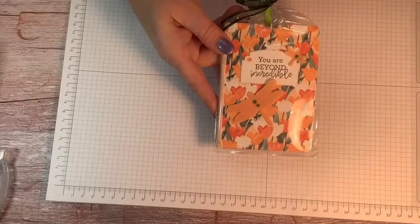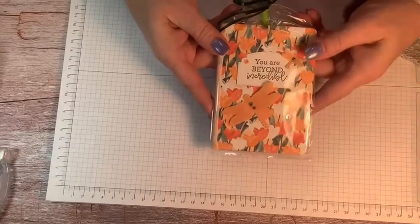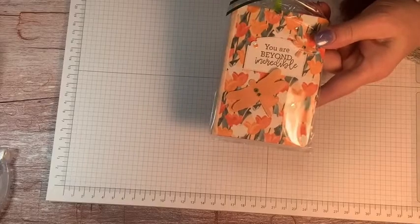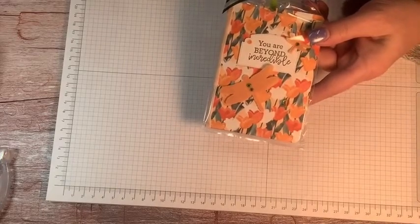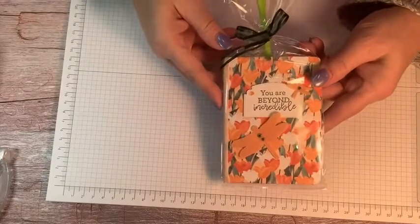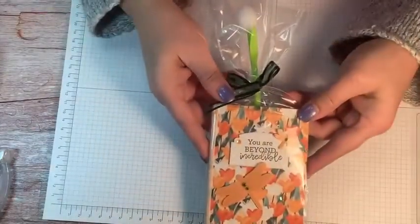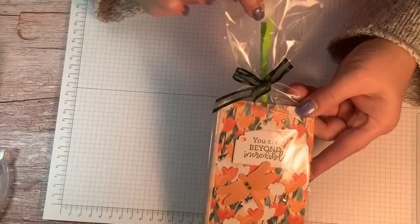So this was one of our table gifts. And we made a sampler with the tulips and kind of Highland Heather color. The sampler doesn't really focus under the light in my camera, so I will share a picture of that though. But this was one of the table gifts that they got. I'm trying to get it in the camera here for you. I think that's it. So this little tulip here, it changes colors.